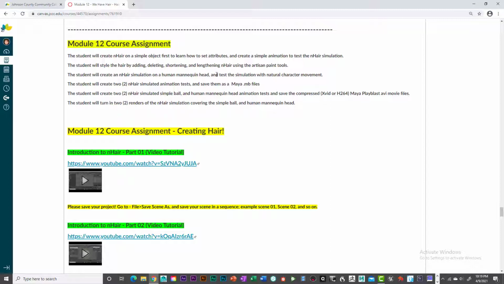The student will create an nHair simulation on a human mannequin head and test the simulation with natural character movement. The student will create 2 nHair simulation animation tests and save those as MB files. The student will create 2 nHair simulated simple ball and human mannequin head animation tests and save those as compressed XVID playback movie files, and you will also turn in 2 renders of the hair simulation covering the ball.